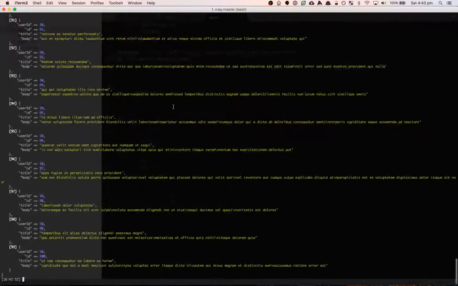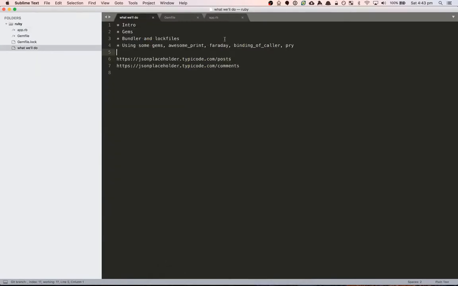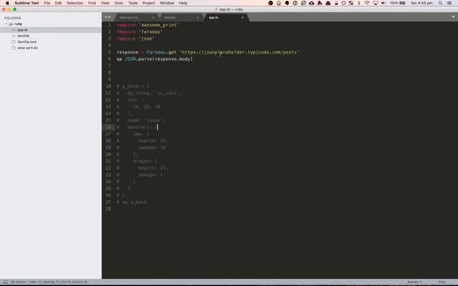So what we're going to do is leave that as it is, and we'll talk a little bit about two more things: binding of caller and pry. And these are gems for when things aren't quite going right for you for whatever reason, and you need to kind of get inside your code.